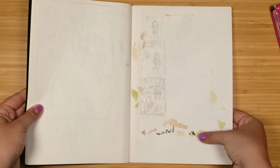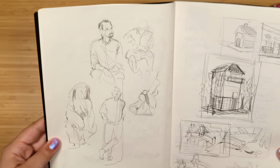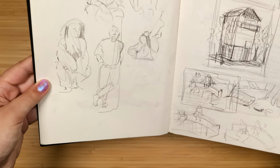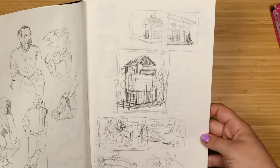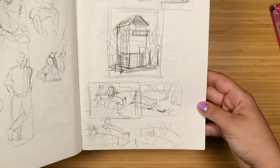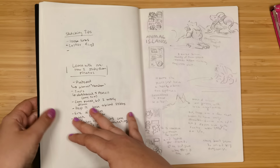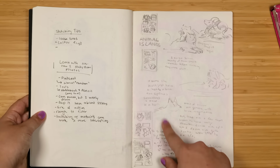Some watercolor that does not work on these pages. Random people drawings that I didn't really care if they turned out well or not. Some more thumbnails, probably for art school or something like that. Some kind of assignment. I think I was thinking of video ideas, and this was another journal page.